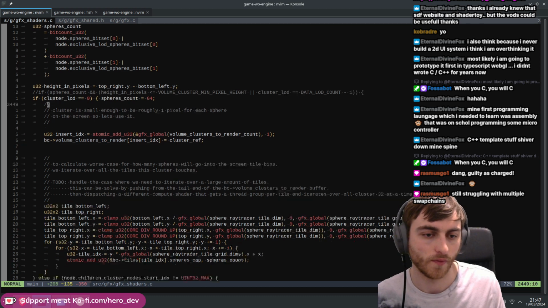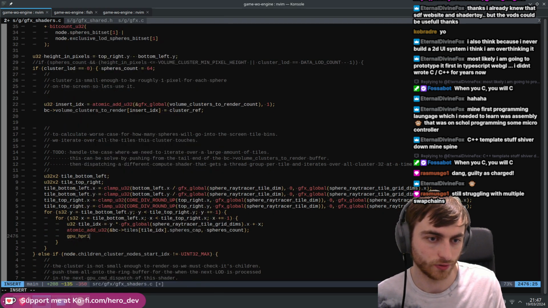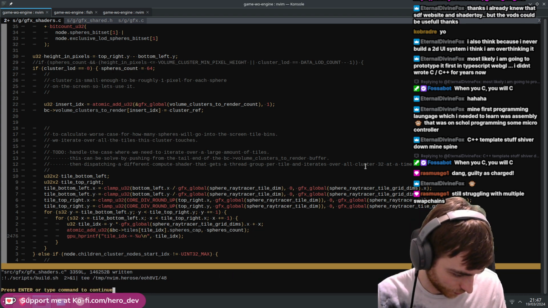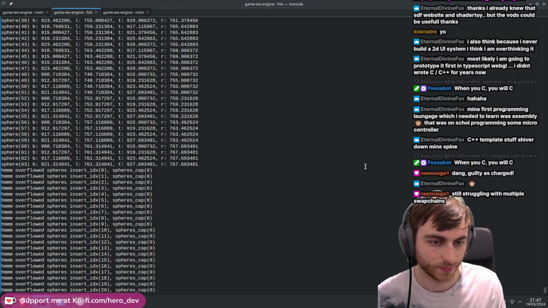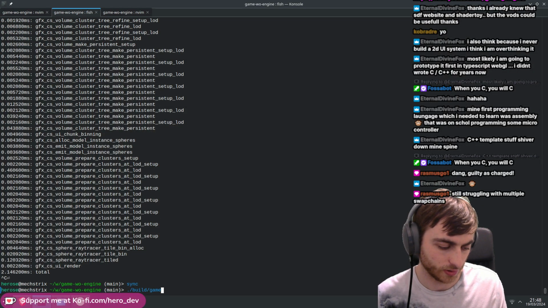Damn it. So now we can print out GPU hprintf, tile index. So let's just print out all the tiles that we're still struggling with, multiple swap chains. Damn. What's the problem exactly? Is it doing the different renders and stuff?